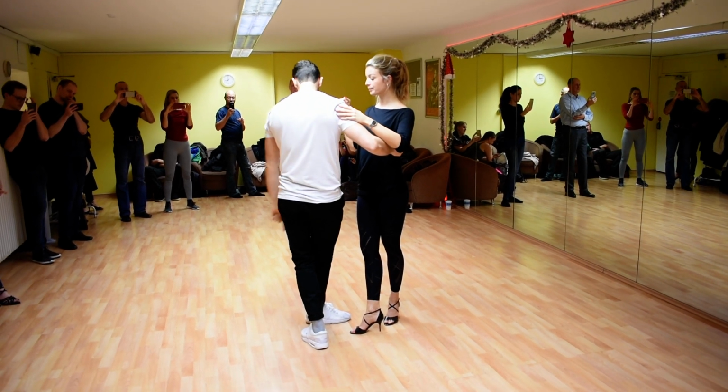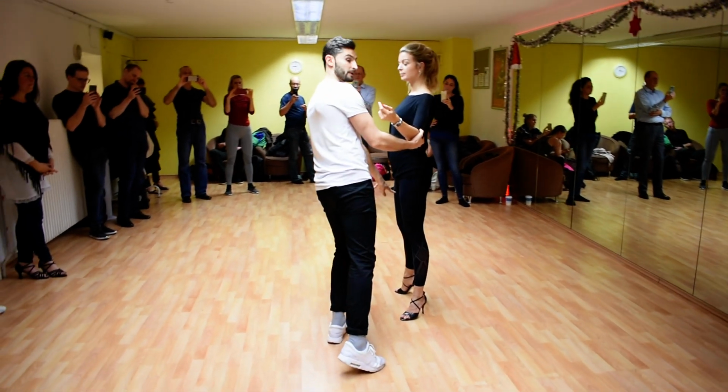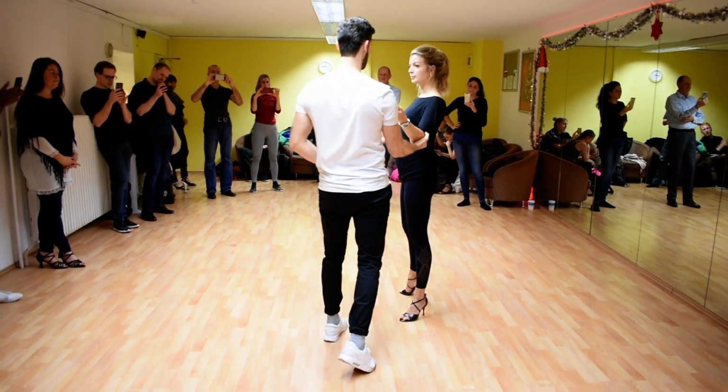Guys, careful with the right leg. We have to close first. We go back. Break. 7. Before the girl puts the body weight on the right leg, she's still on the left. And we block her. 8.